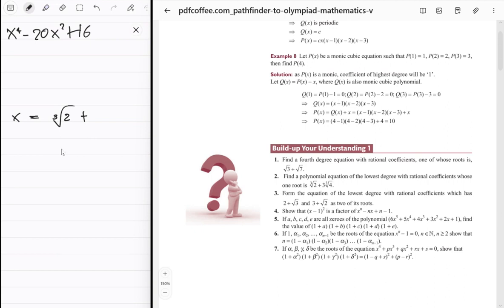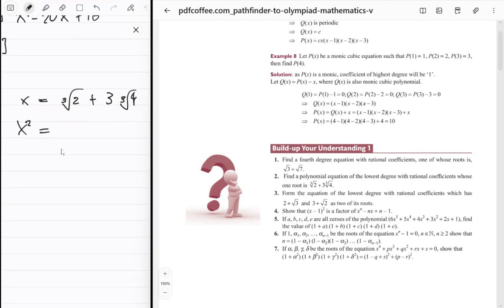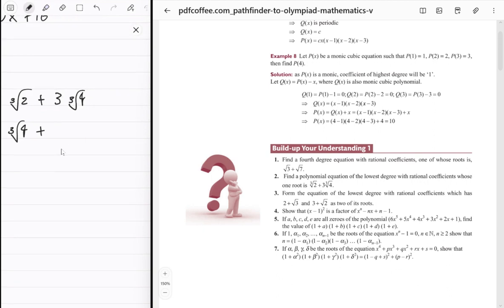Cool. So you got what? 3 cube root of 4. Oops, cube root of 4. Okay. Well, x squared only won't work, but we'll still try it out. I know that, but let's keep on going. Something nice can happen. So cube root of 4 plus 2 times of that times that. So 6 times the cube root of 8. That's like 6 times 2 is just 12.